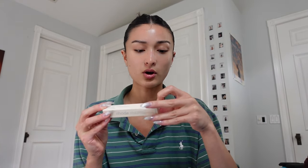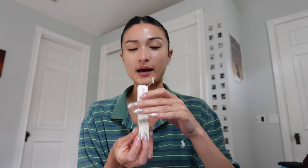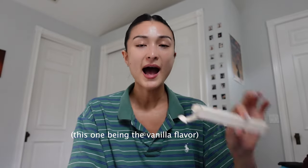At least mine — everything is in the box. I just got a refill of the glazing milk; this is probably my fourth bottle. I love this stuff so much. I also got a refill of the caramel peptide treatment — I'm literally finished with this one. I had a different bottle but I lost it, so I got another one because they were sold out of the vanilla. I do like the vanilla one better.